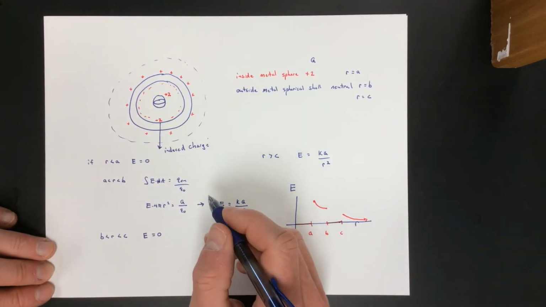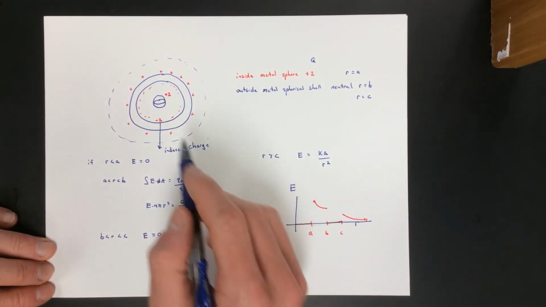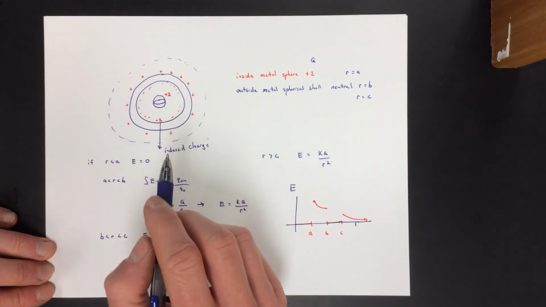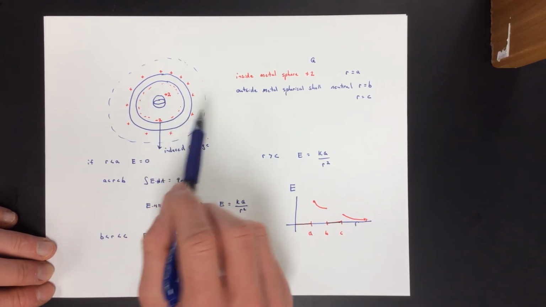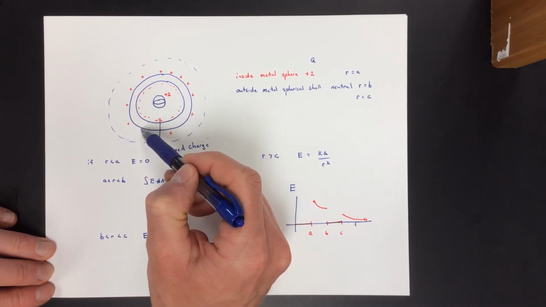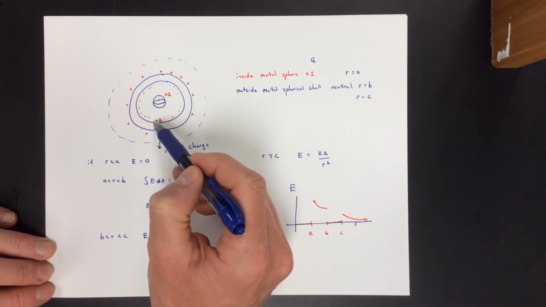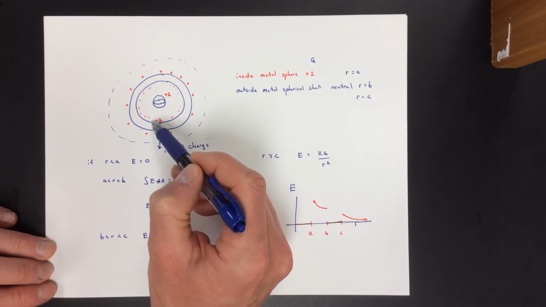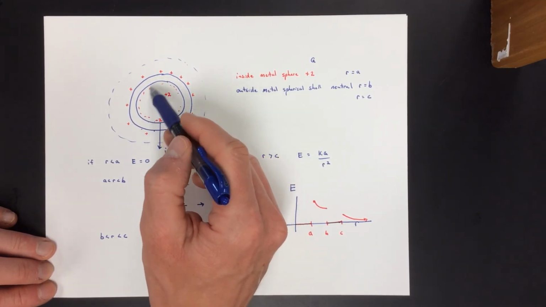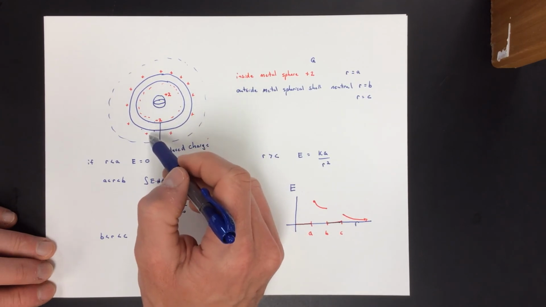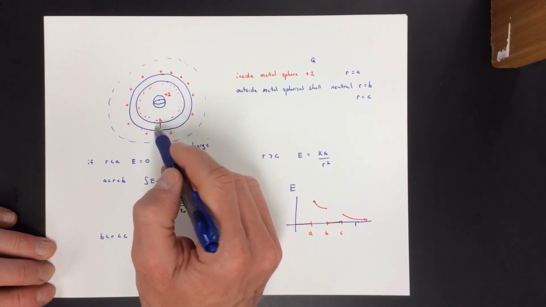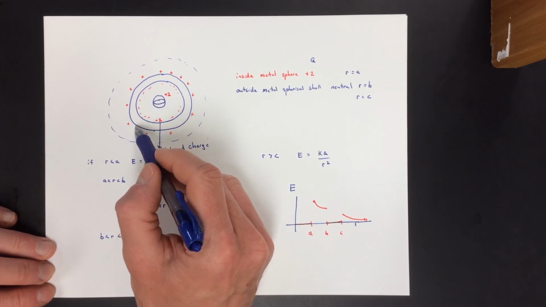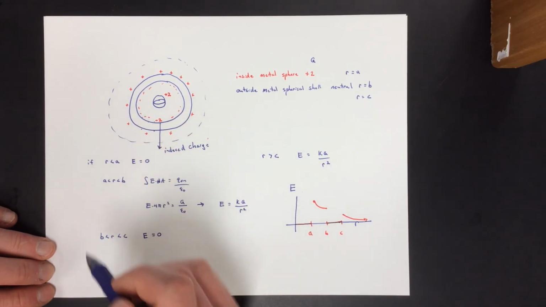Okay, the last thing, the AP likes to ask questions like, what about the charge density? What about the sigma on the inside versus the outside? And think about, where is the charge more dense on the surface, on the inside or on the outside? If these two are the exact same, this is a negative 2 on the inside and this is a positive 2 on the outside, well, the inside is going to have a smaller surface area of 4 pi b squared, and the outside is going to have 4 pi c squared. And so the charge density of the negative will actually be slightly greater in magnitude than the charge density of the positive, and that would just depend on the differences between B and C.